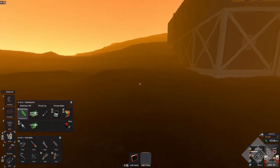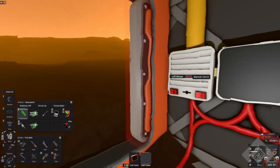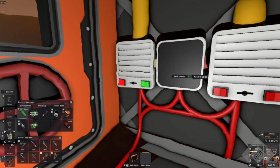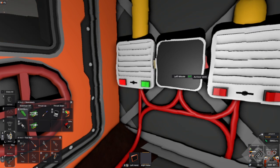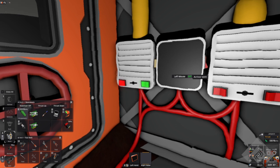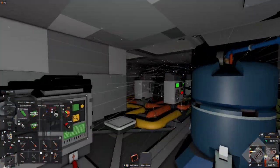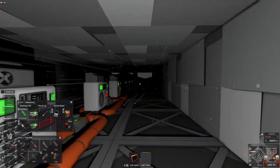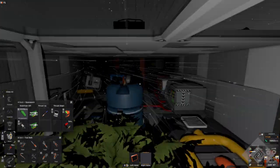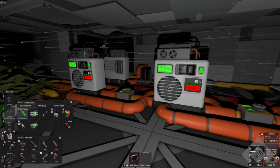And the portable air conditioners are super overpowered in that regard. They have no operational efficiency, no temperature differential efficiency. They just work. And really, I wouldn't bother using stand ACs if you have the choice. Now, we're going to load up another save, and we're going to show you how to handle temperature on a cold planet, which is much easier.